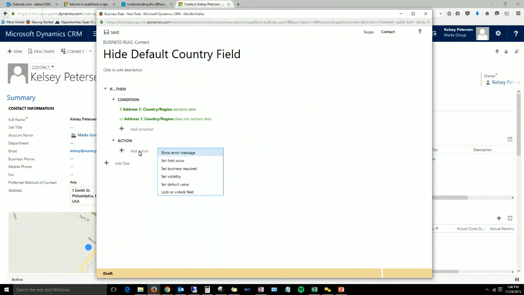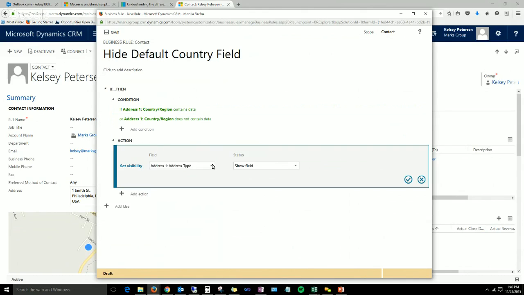If the original country field contains data, or if it doesn't contain data, we're going to hide it. So we set the visibility. I'm just looking at my original blog post, if country contains data, okay, so I'm going to hide this one.